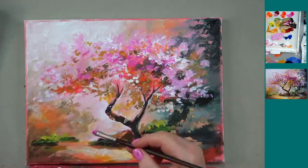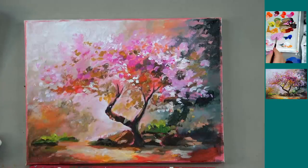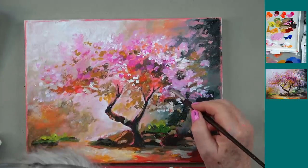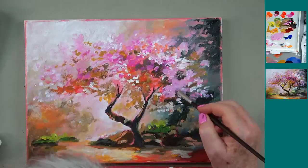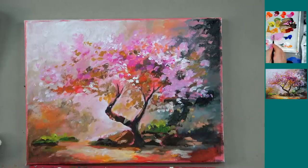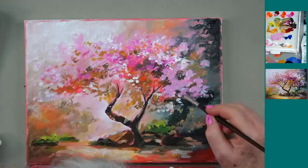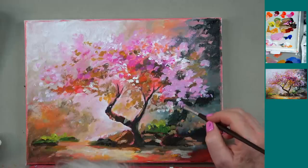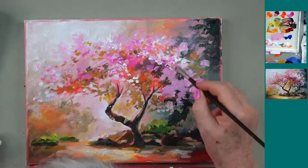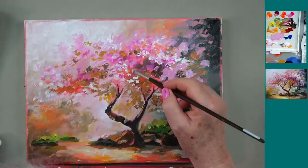So this is a little bit larger area of color. And I'll break this up again with some dark. And let's see if there's other places I want this color.